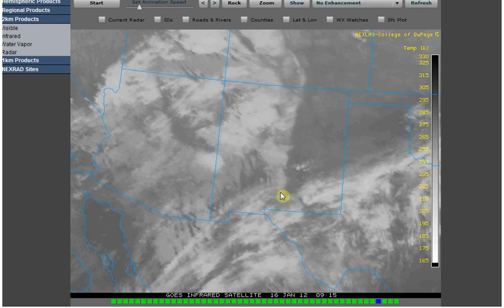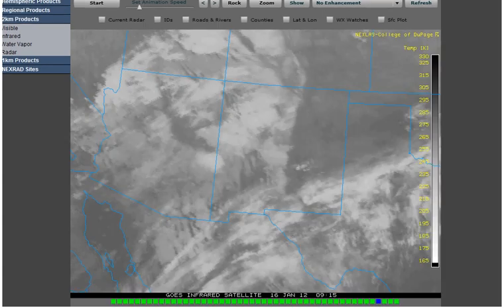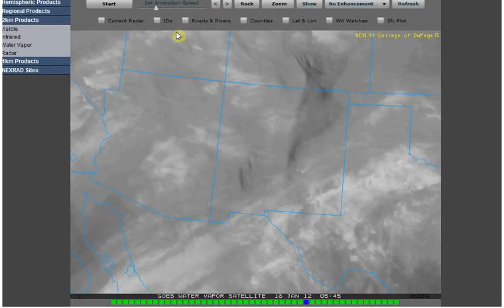Right here in New Mexico and then right here up by Flagstaff, Arizona. While I was checking that out — and I'll show you more on that — there's a spot right here and here. Right now we're looking at 915 UTC on January 16th. I'm going to switch over to water vapor — this is infrared — and here's 545 UTC and there's those same two spots. Something gets injected into the clouds right at that point.